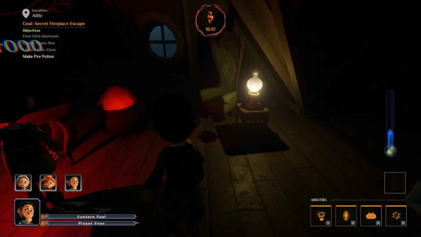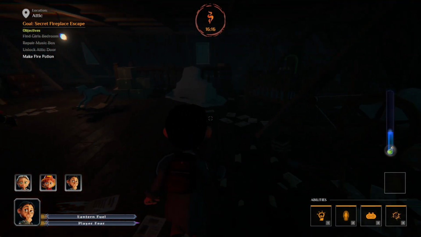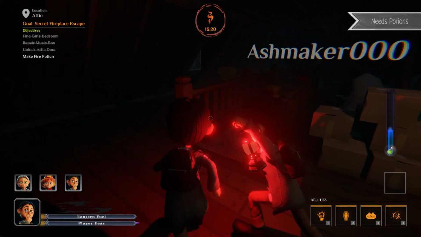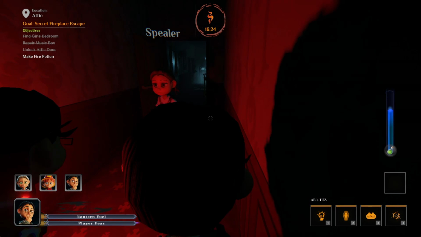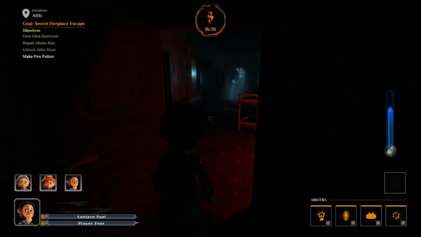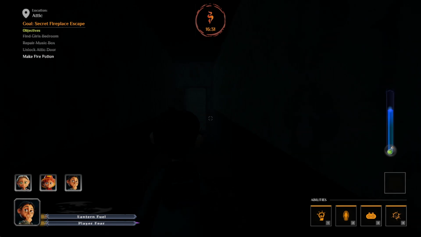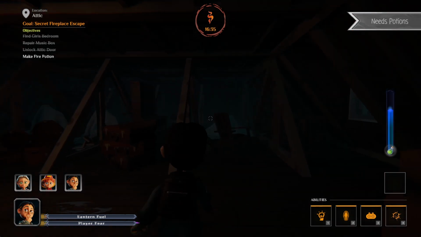Pink. So we need pink, red, then green. So someone find pink, someone find red, someone find green. I got green. Okay, fine. Oh, have a look, because I chucked one away, so let me go find one. I've got pink. Okay, let me find red. Found it. No, it's not. This seems like a recipe for disaster. Make fire potion in the attic.